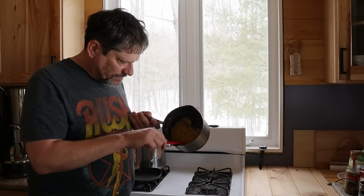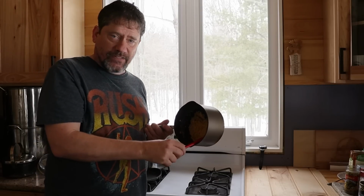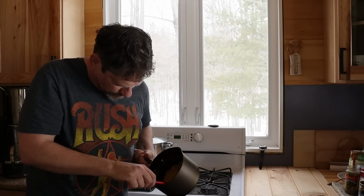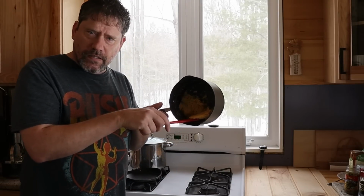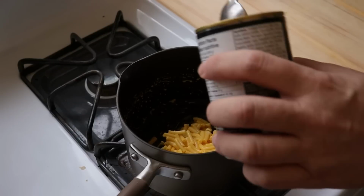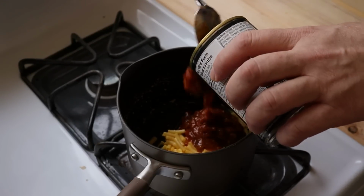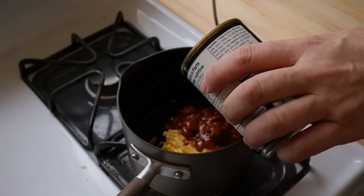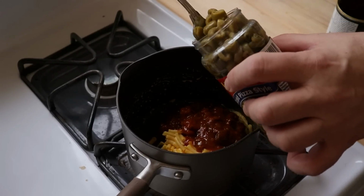Anyway, we started out with some leftover mac and cheese. It's still in the pot. A little dry, but still in the pot. That's handy, right? Okay, we're getting it. We're getting some of it a little loose. Can you see that? Yeah. All right. We're gonna add some chili and some other stuff. About half a can, I think. Some olives, because why not?